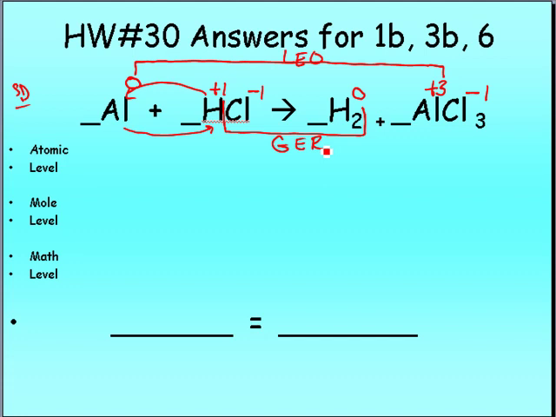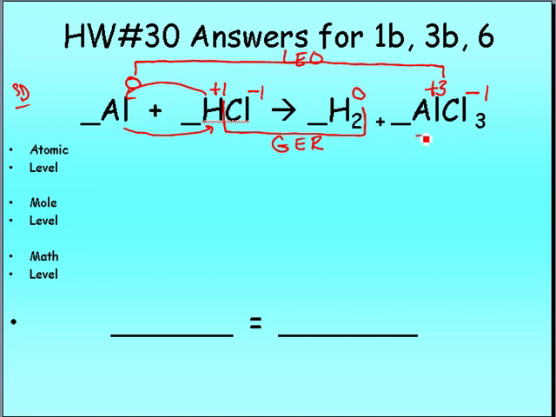Now, if we move ahead to 3b, 3b asks us to balance the equation and then to fill out the chart that we've done before as part of the lecture and another homework, number 27, in terms of determining the ratio of the moles and the masses. So in a way of reviewing how to balance, remember the big goal is to get the coefficients. Those are the big numbers that go out in front and sit on those lines in front of the symbols and formulas for elements and compounds.